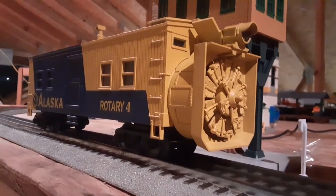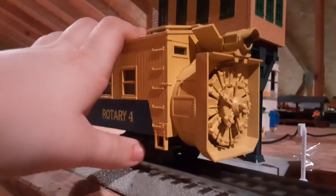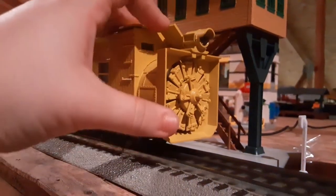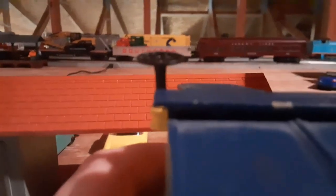It has the operating rotary snowplow blades on the front, and those come on when you give power to the model. It doesn't propel itself. You need an engine to do that, like in real life. And this is actually quite neat. You get a little thing that, in real life, you could blow the snow to one side of the track or the other. It doesn't have too many separately applied details other than what it probably would go to a pot-bellied stove inside, a little stack, and a brake wheel on the back. That's about it. It has lots of molded in, though.